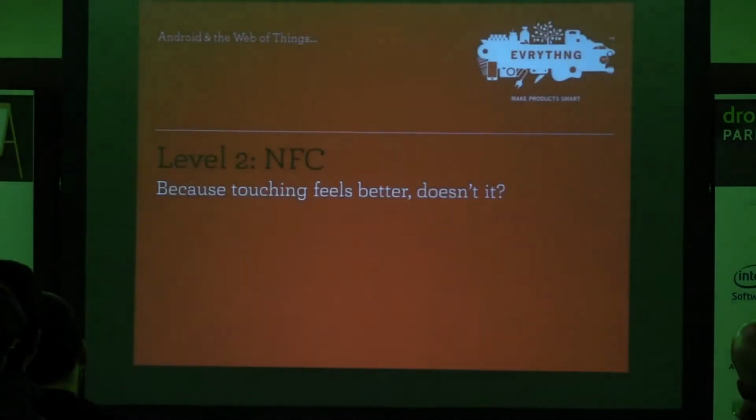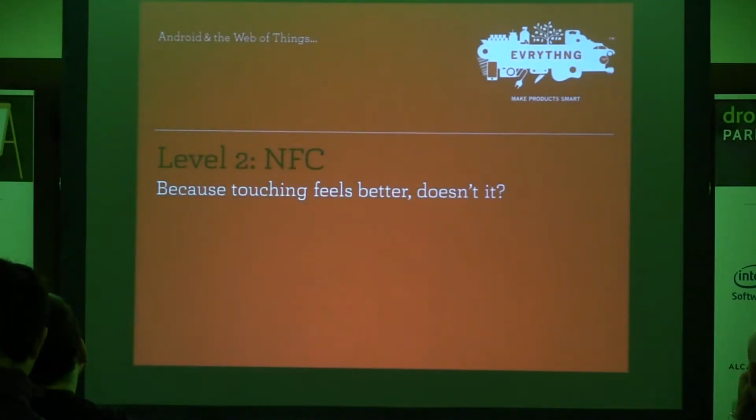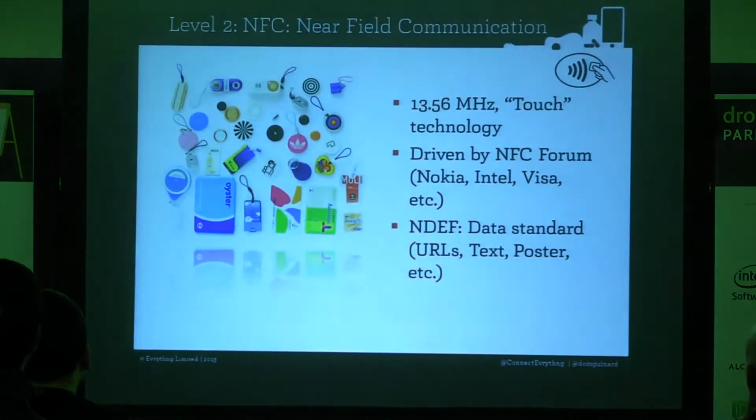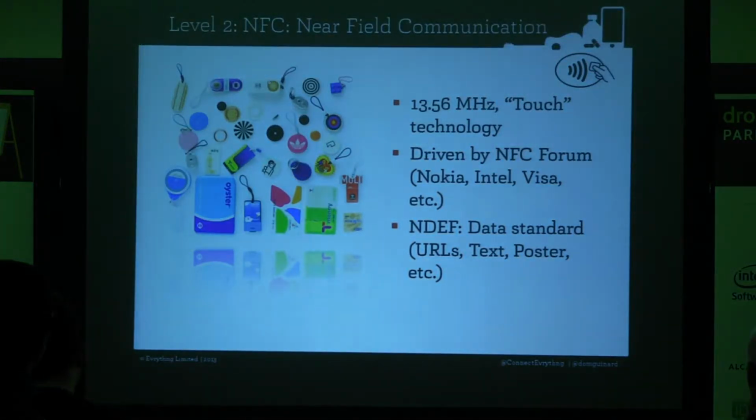All right, so brief recap. Okay. All right, so barcodes are cool, QR codes are cool, but we all agree that touching always feels better, doesn't it? So let's talk about NFC. NFC stands for Near Field Communication, and it's a 13.56 megahertz touch technology. The 13.56 megahertz means that we can't really read from a distance, so we have to be really close to the tag.